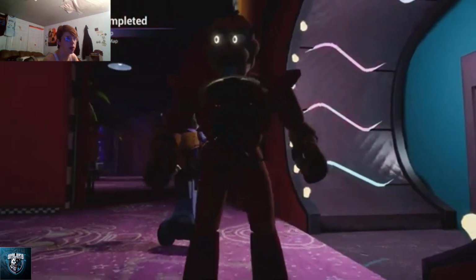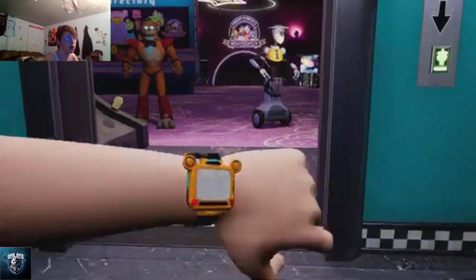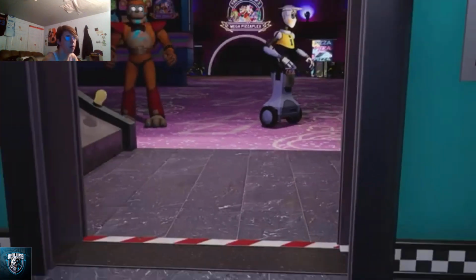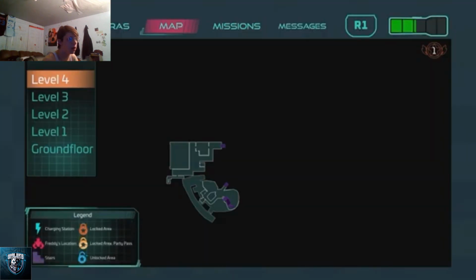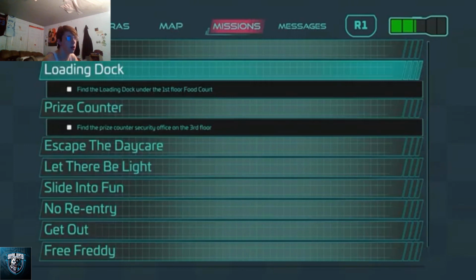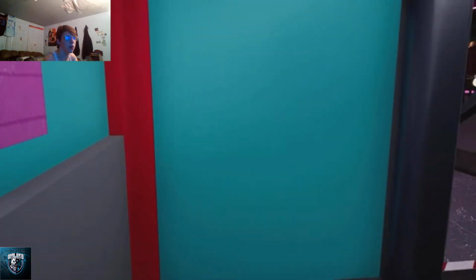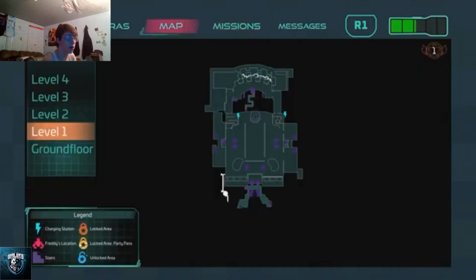How do we get out of here? Hey, what am I supposed to do? I'm gonna get in the elevator because I don't know. Map. Wait, hold on. Okay, so what he said? He said, find the loading dock on the first floor. Is that here? Okay, so, the loading dock. Find the prize counter security office on the third floor.